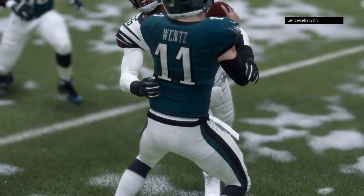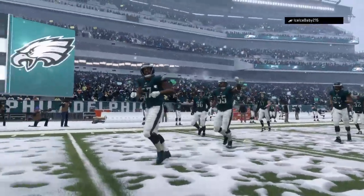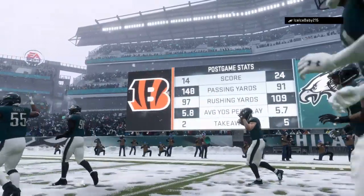Everyone wants to pitch a shutout for the entire game, but when you throw one in the 4th quarter, that tells everyone that you're getting stronger and dominance is starting to take over, right? The way that you close, the way that you finish, that gets preached to you from the time you're playing Little League football.